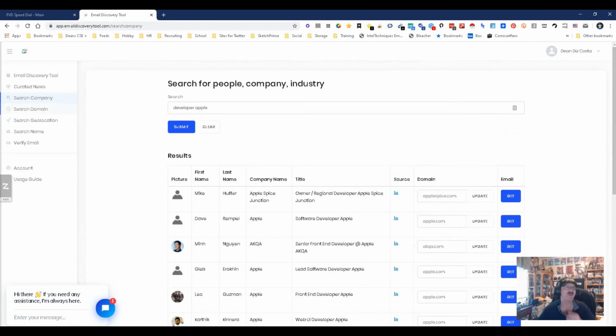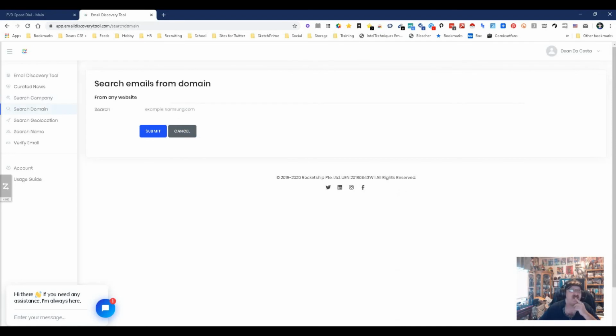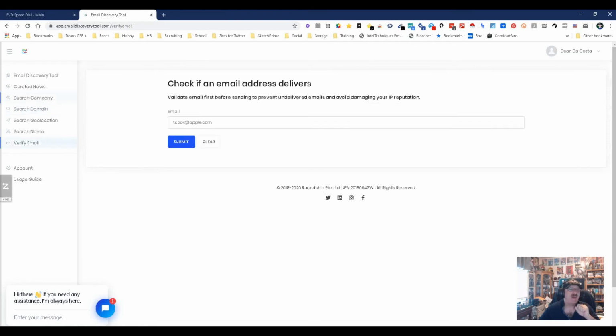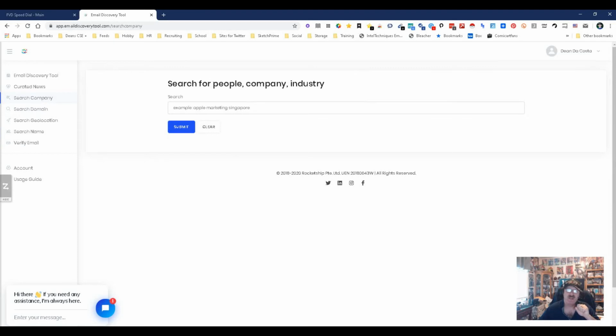So here's my feeling on the whole thing. If I'm going to use this, more than likely I'm going to either do my search by name to get work emails when I'm really low, or I'm going to do the verify email and just use it to verify email. The search part of it I'm not convinced on. It's all coming from LinkedIn. Okay, great, but we have LinkedIn, or everybody does, or you can X-ray them.